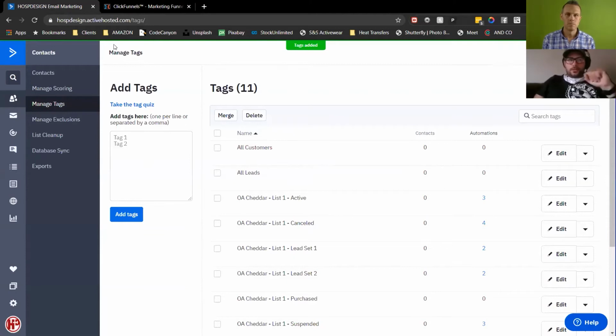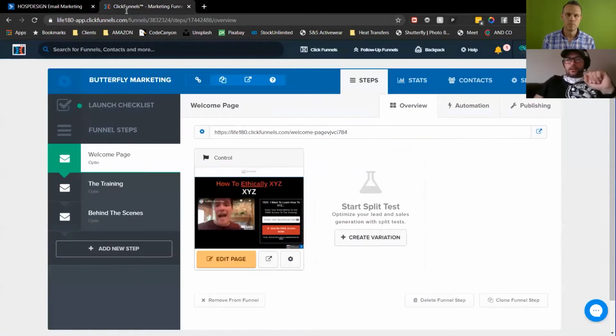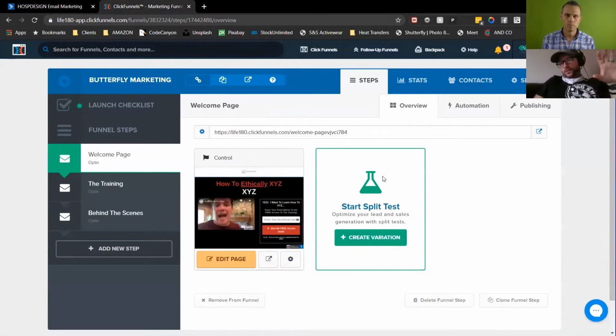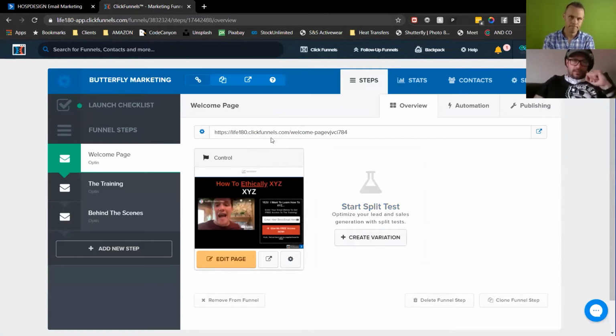It's all done. The reason we're doing that here is that when we connect to our funnel, it's going to ask me what list I want to put my contacts in, and if I want to add a tag to them. So we have to have that in place before that question is asked of you. That's the big reason.